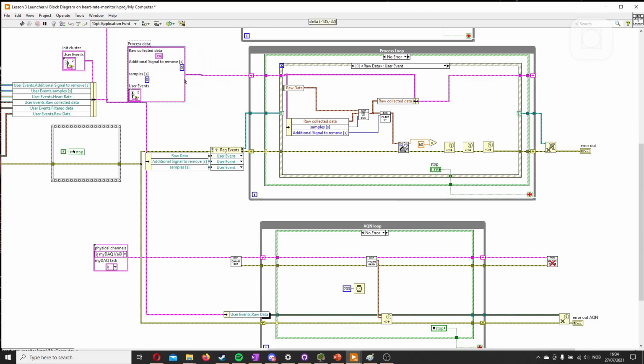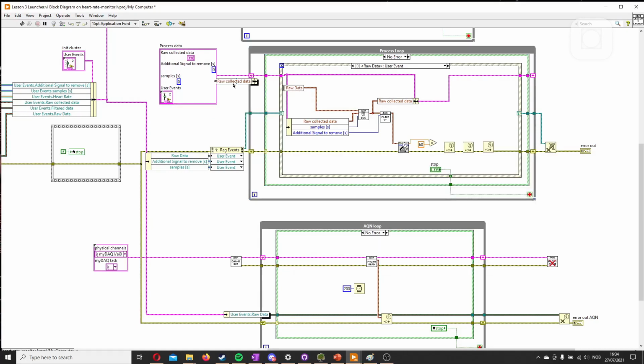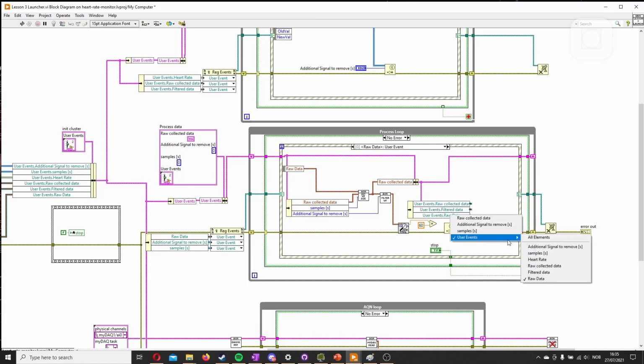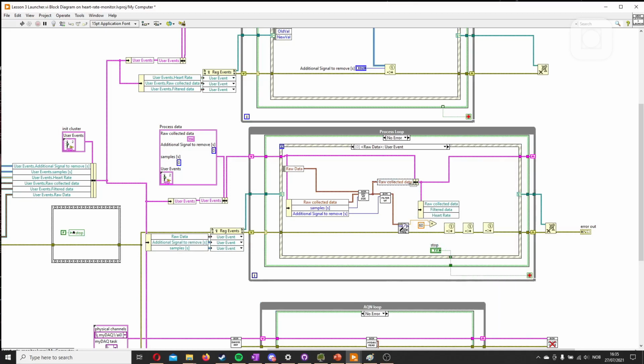We also need to transfer the user event to this loop, so we'll insert a bundle by name, because even though it's there, all the references in here are blank, so it's really important that we actually transfer all of the user events. We'll just hide the full names since it's not that important. Sometimes it's good to have the full name if there's a lot of similar names, but we know that these are user events since they directly go into a user event, which means it's not necessary here.